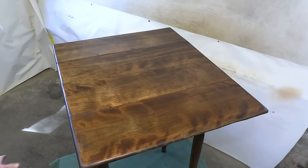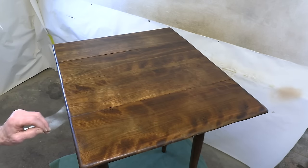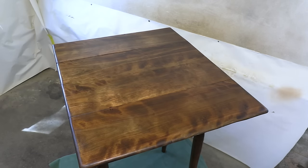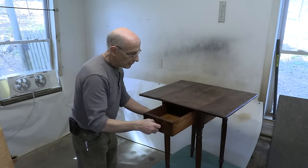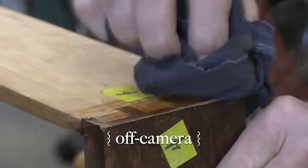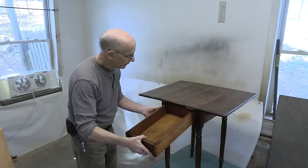The top has great color because I used a chemical stain instead of a pigmented stain. It's much more varied. Plus the method of application I used, which was a lousy spray bottle, gave it a variation also. The drawer works great. Off camera, I took it apart, re-glued it. I even had to belt sand the sides. It wasn't about to go back in there.